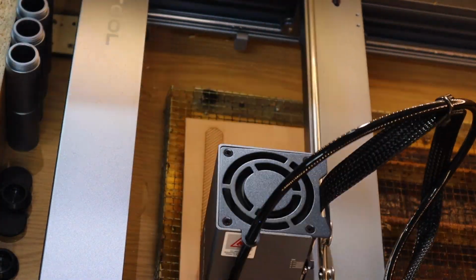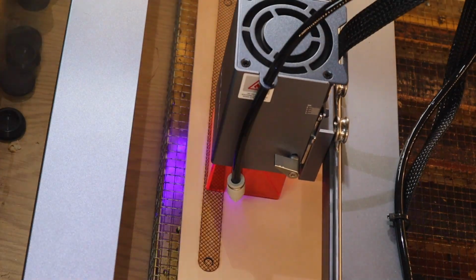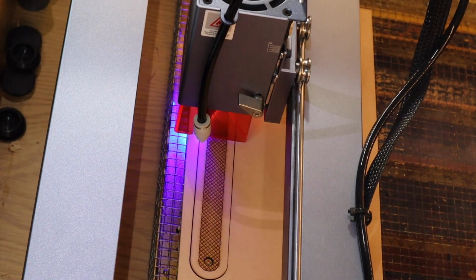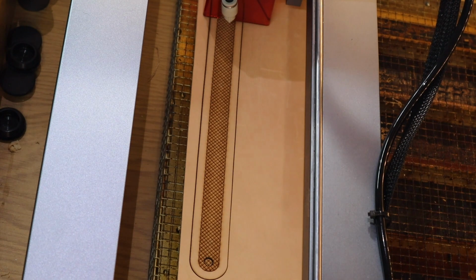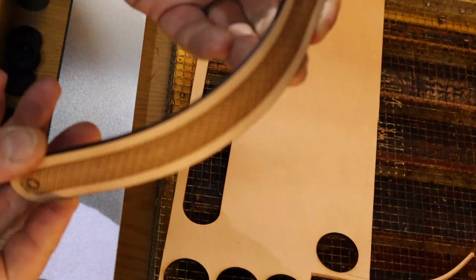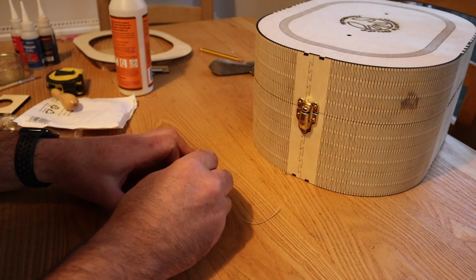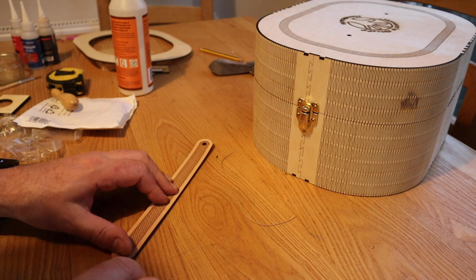Now it's time to make a handle. And the D1 Pro is fantastic at doing leather. It cuts it out so nicely. Does smell a bit, of course, cutting leather with a laser. But you can easily wipe the edges with a damp cloth.